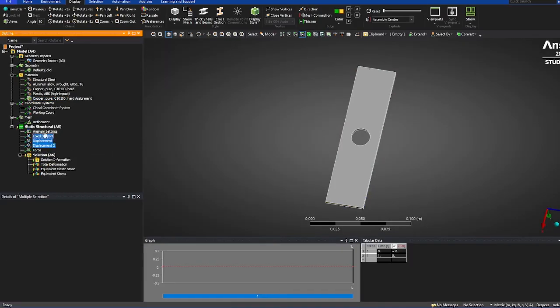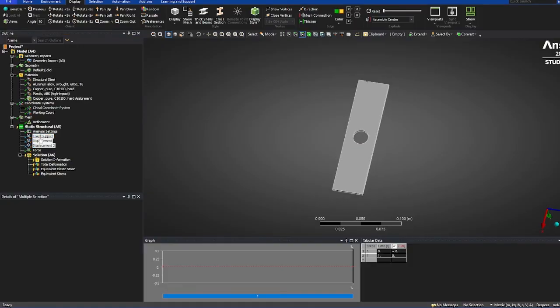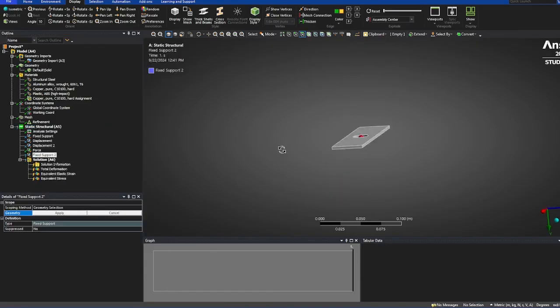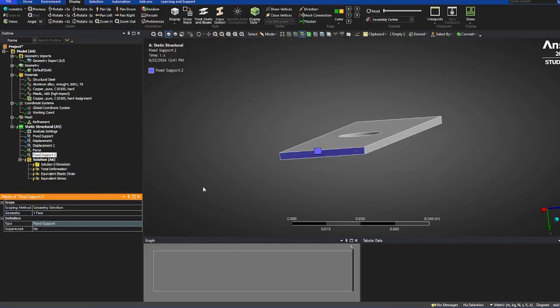The final thing I'm going to end with for you guys is to show you why we don't just constrain one end of the part and just lock it in place. First and foremost is it's just not realistic. So I'm going to suppress these guys, same as in SolidWorks. I'm just pushing them down, and I'm going to fix this face.